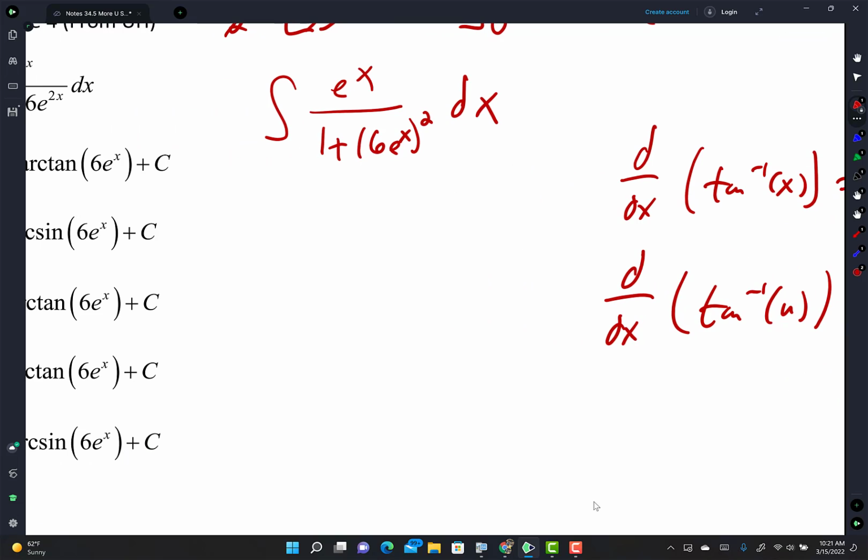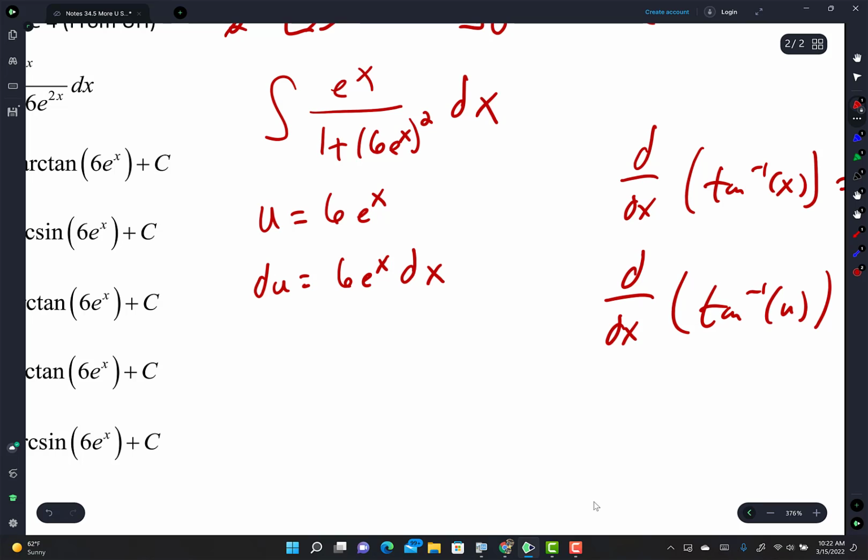Now I'm going to make my u. I'm going to do u sub. What do you think my u sub is going to be? Yeah, but instead of e to the x, what number do you think I'm going to put in front of that? Yep. So I'm going to write 6e to the x. So when I do du, my du is going to be 6e to the x dx. Are we okay? All right. I almost have a 6e to the x dx. So what number do I need in the front? Perfect. If I do that, what do I put on the outside?